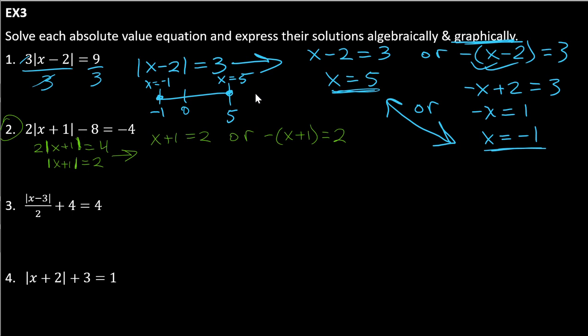Right? And there's a simpler way to go about this, wouldn't you agree? So let's start here on the left. So I've got x plus 1 equals 2. So I'm just going to subtract 1 on both sides. So x equals 1. Or if I go ahead right off the bat and multiply this by negative 1, whoops, right, what I do to one side, do the other. Now this just becomes positive x plus 1 again, and this over here is negative 2.